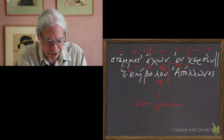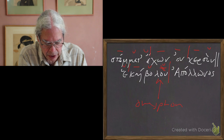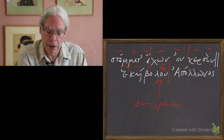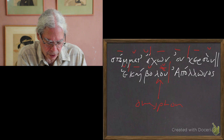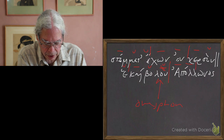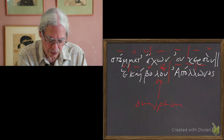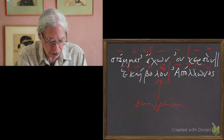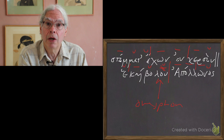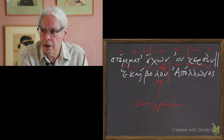That's another metrical license. In some cases — especially in names — the poet can apparently arbitrarily consider the first syllable of a name or adjective that would otherwise be short as long. So the alpha of apollon- is a long alpha. We have two longs in the fifth foot — the thing you try to avoid — but it happens. Then -onos. So the whole line is: stemmatechon enkhersineke-balu-apoll-lonos. You unstress the diphthong in heke-balu, and you get the pattern.